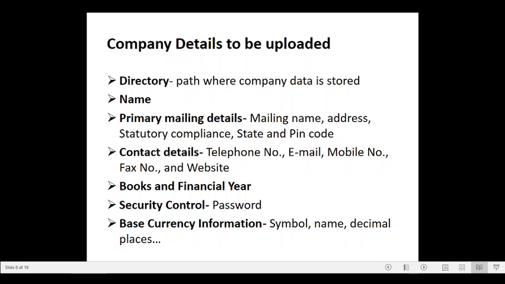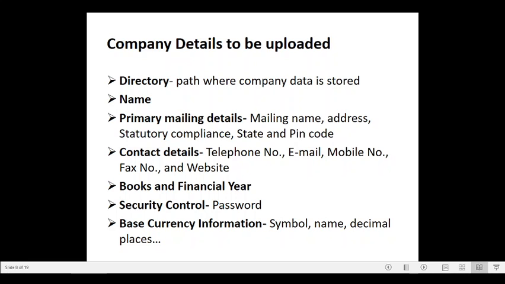Now when we talk about company details, there are different fields which are associated with company creation screen, and we need to fill the information based on the fields which are there in the screen. Now let's move on to that. First, there will be a directory.